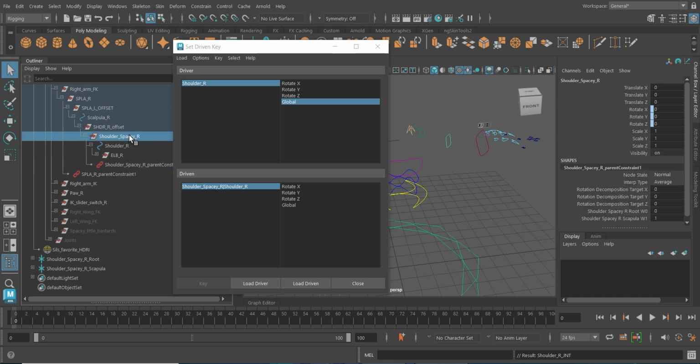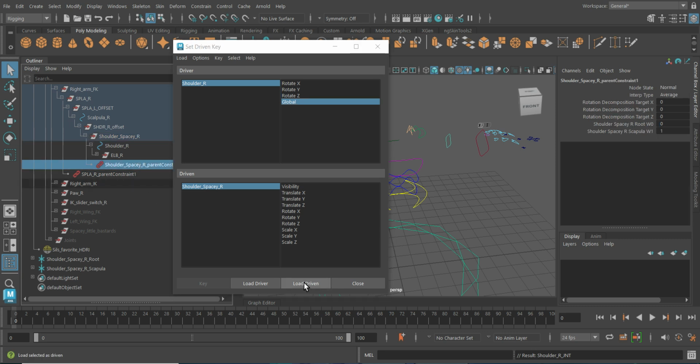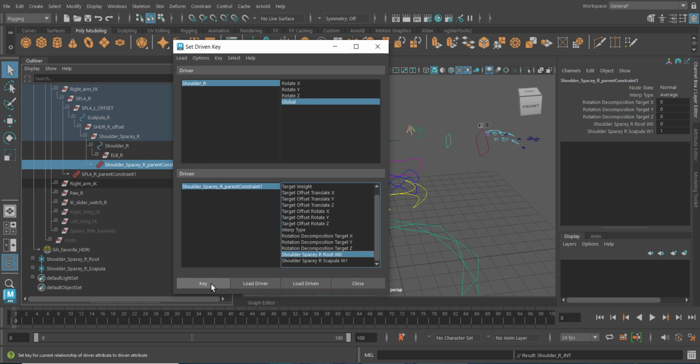So shoulder spacey will be the driven. No, not shoulder spacey. The parent constraint as the driven? Yep, there it is. So with the shoulder spacey as that, with that at 0 and that at 1, on the global, we're gonna key both values.